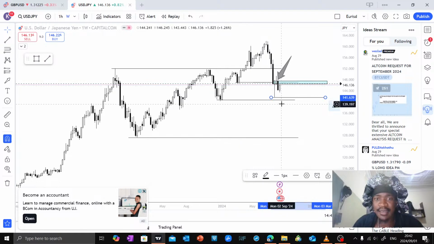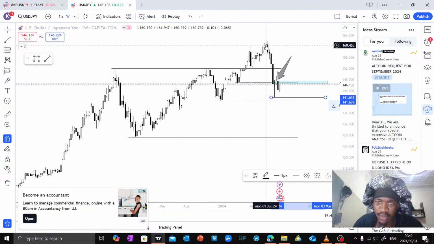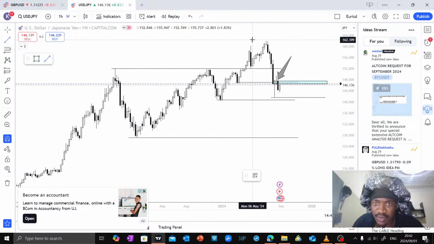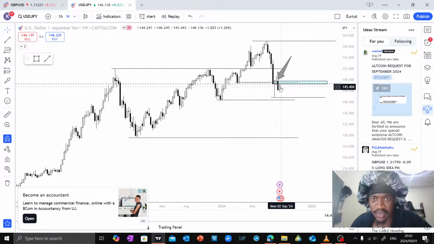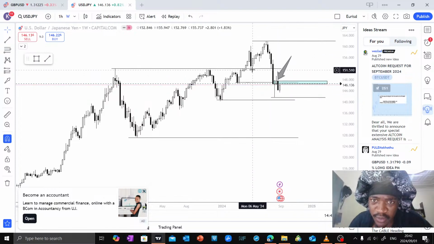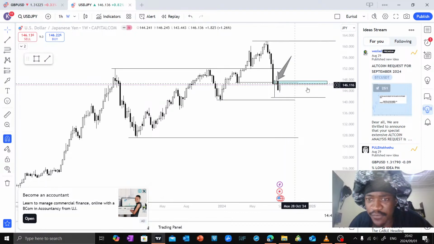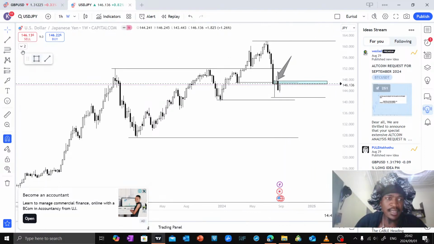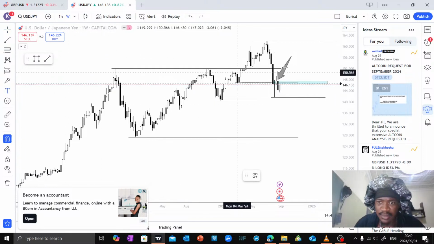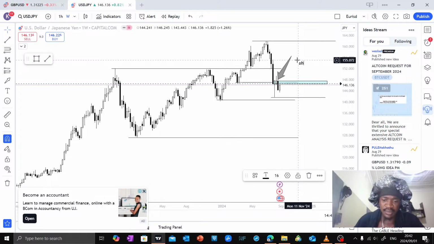But for me, I would consider this one push down, one push up. So I still expect price to push up, so that we can at least try to sweep liquidity resting above these tops right here, because now we've induced enough liquidity. We've taken orders here, so it should be enough to cause a move to the upside. So in the end, in the short run, I'm looking for a sell. So let me say short run sell, and long run buy.